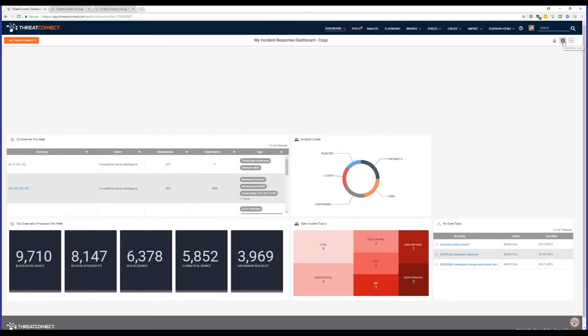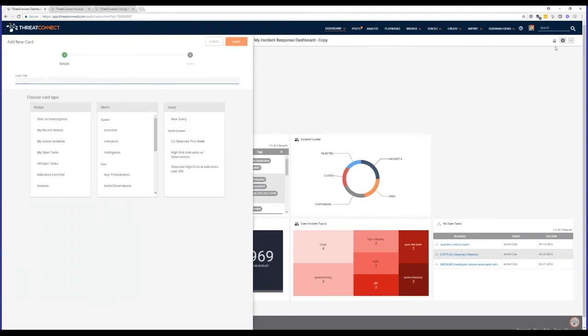If we click this plus sign up top, this is going to allow us to configure a new card. Before we get any further into this, I want to call out that there are sort of 3 types of cards, or families of cards, that we consider to be very valuable in helping you build your dashboards. We're going to start on the left and work our way to the right because they go from the most simple fire and forget solution to things that have some really powerful functionality baked in.